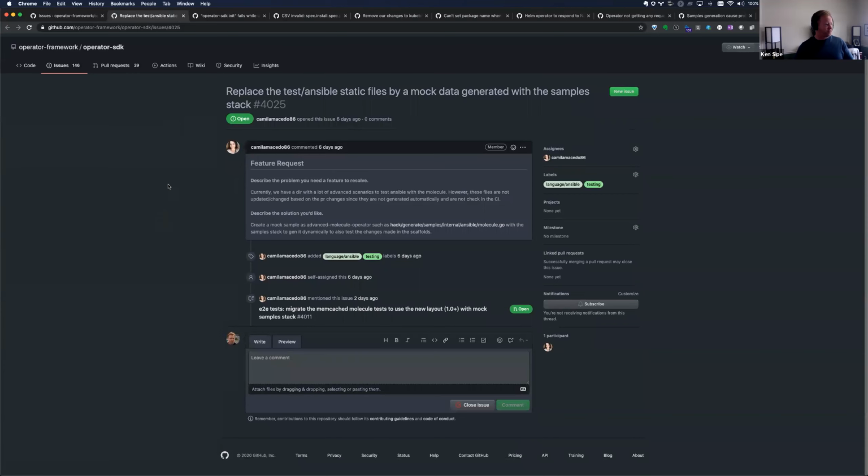Camilla, replace the text Ansible static files by mock data generated with a sample stack. Sounds like some testing. Looks like we're adding some new features. You want to address some of that? We have a directory called test Ansible, which has the static files with advanced scenarios to test molecule stuff. The idea is that instead of this static mock data, we generate it with the sample stack.